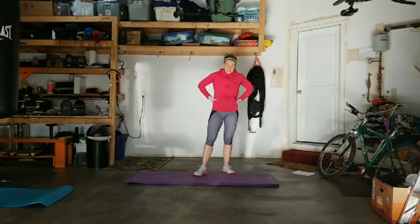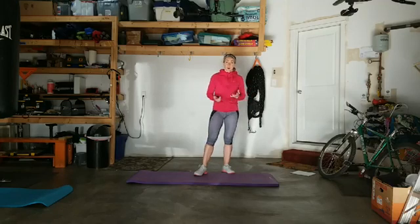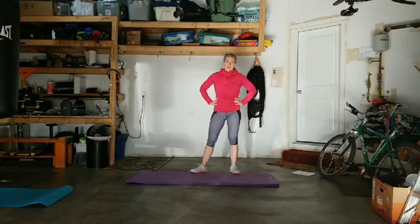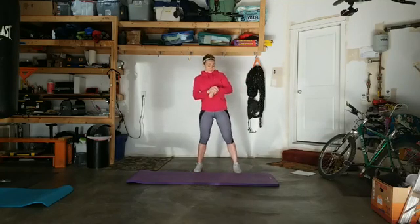All you need today is a soft floor or a mat. We will be on the floor some. Other than that, we're just using our bodies and leveraging our own body weight to get this workout in today. This is going to be a high intensity interval workout. I'll be using my watch a lot to time. We won't be going for reps, but rather for time. Let's go ahead and just get started.